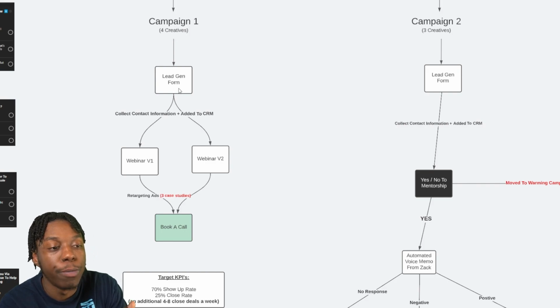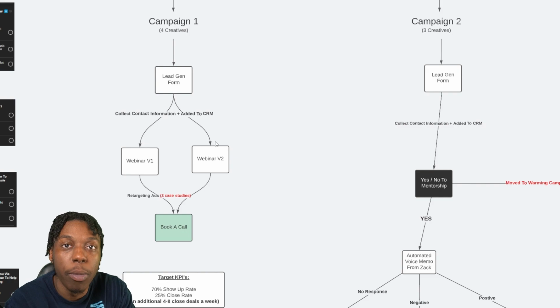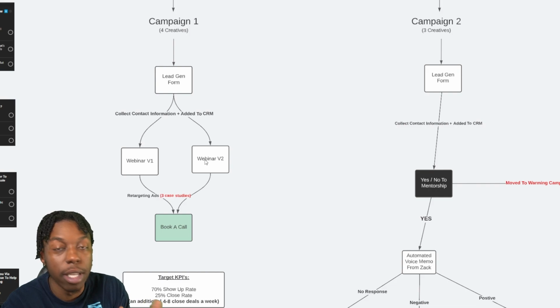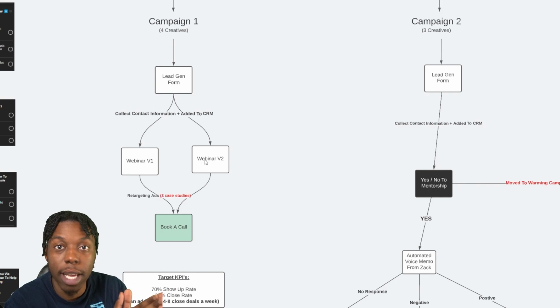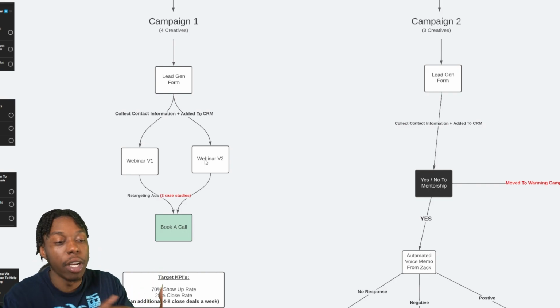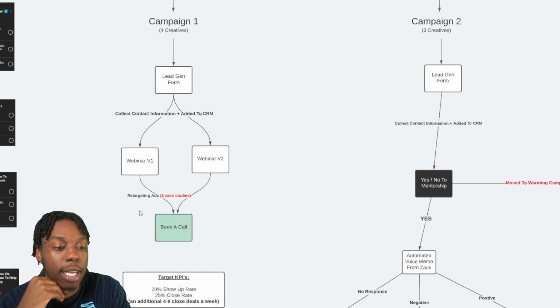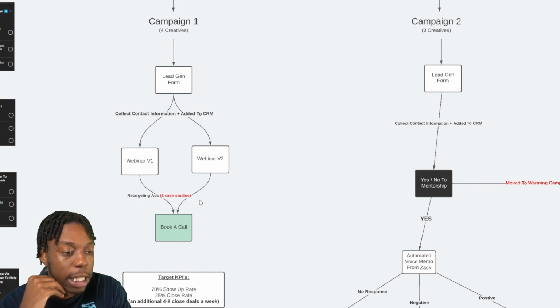So maybe 100 people go to this lead gen form in a day. Of those, 20 of those people will actually continue to book a call. And that's good. We want 80% of people that submit their contact information to qualify themselves, right? We don't want to just take calls with anybody. So having a webinar, which we're basically split testing here, we have a 50-50 split test. And we're testing to see which webinar obviously converts more leads to a booked call. And that's what we're doing right now.